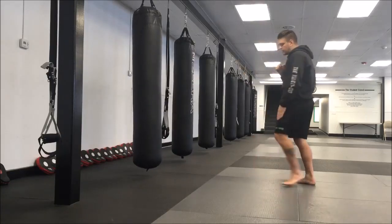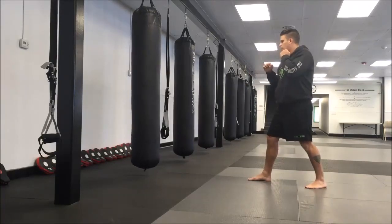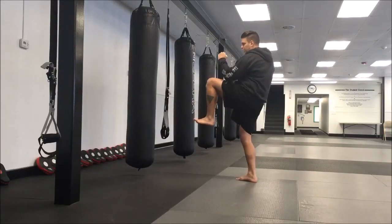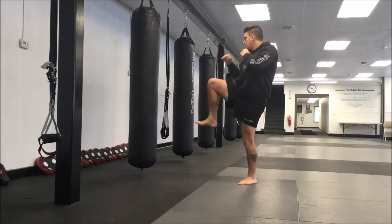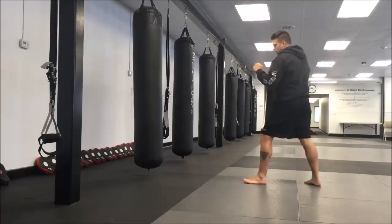So again, starting with just the base root of the move, we're going to start on the left side back. We're going to bring our left knee up, switch my supporting legs, right to left, and then I'm going to extend out through the ball of the foot, recoil, and pull back.